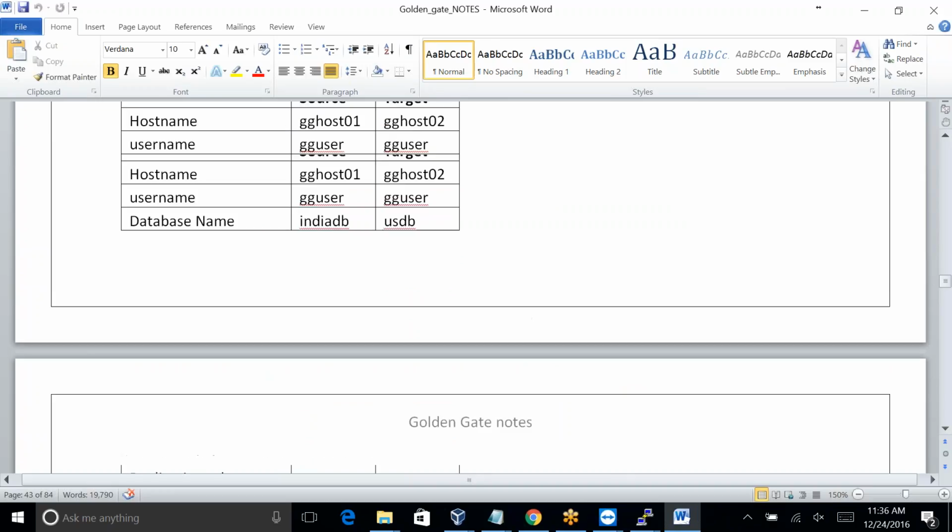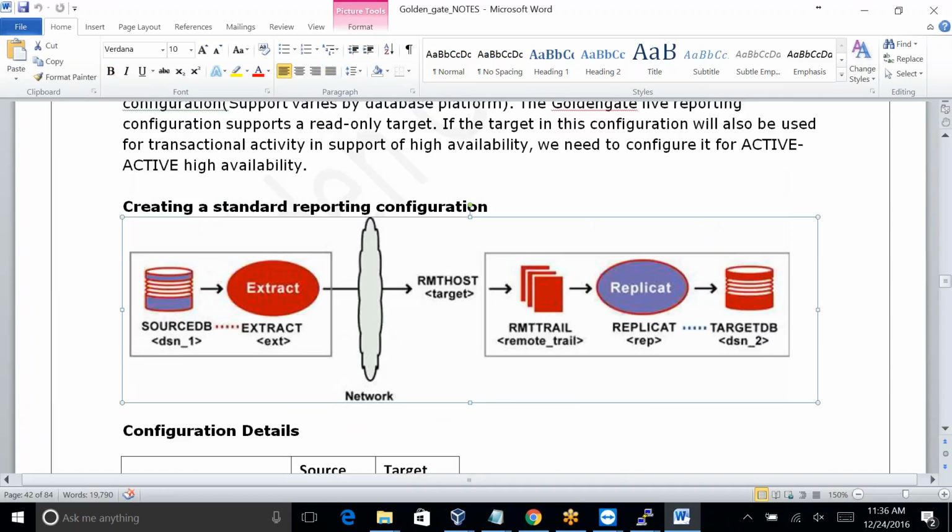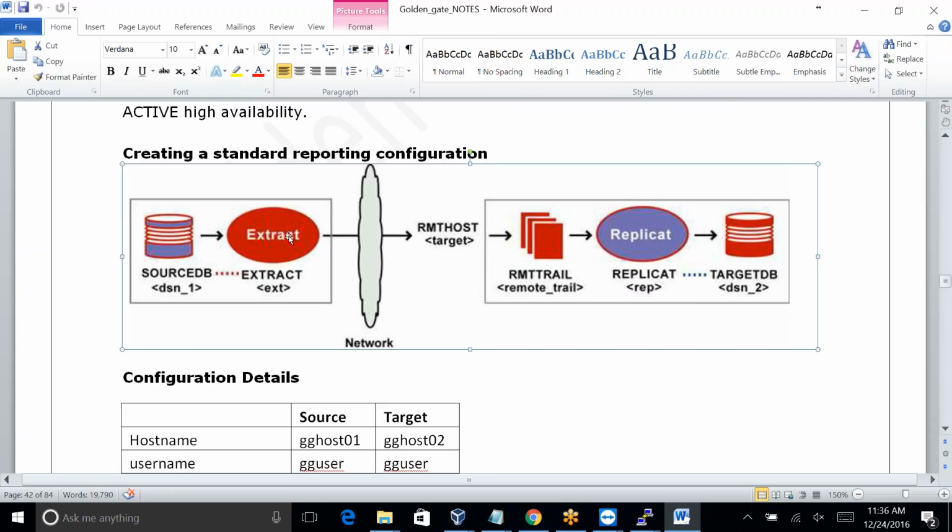Okay, so let me explain this configuration. This is the source machine, and we are going to configure the extract over here, and these are the replicate remote trail files over here, and the replicate will be here on the target machine.